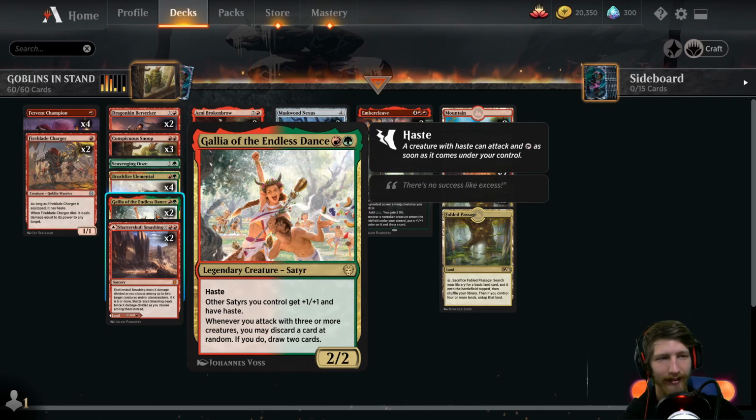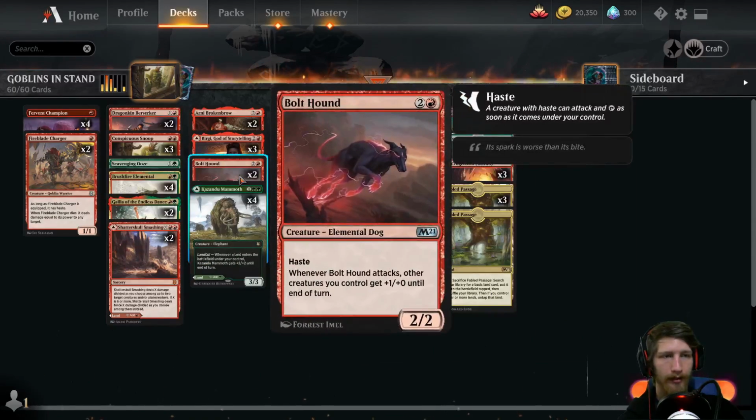So, the idea is Gallia is going to boost them all up. Furthermore, whenever you attack with 3 or more creatures, you may discard a card at random, and it is at random. You don't get to pick this. Furthermore, if you do, draw 2 cards, which of course is going to help you get to that Snoop and Maskwood combo.